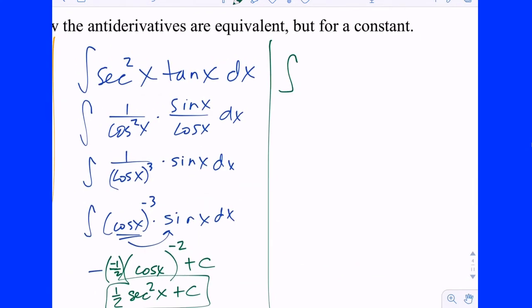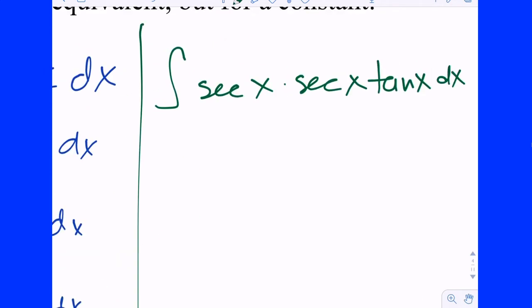Now there's another way to get that answer, and that's a great way to do that. You could just split secant squared up into secant of x times secant of x, and then times that tangent of x. Now watch, just by the associative property of multiplication, you could group them differently. This is kind of counter to what I already said. The more complicated factor when you associate them that way is the second one.